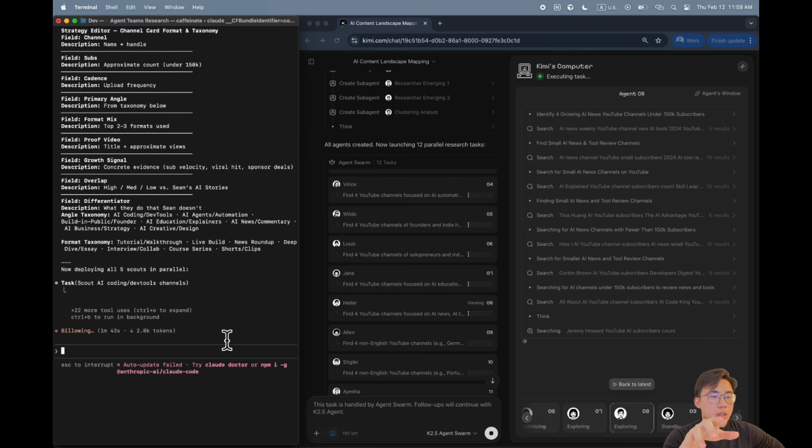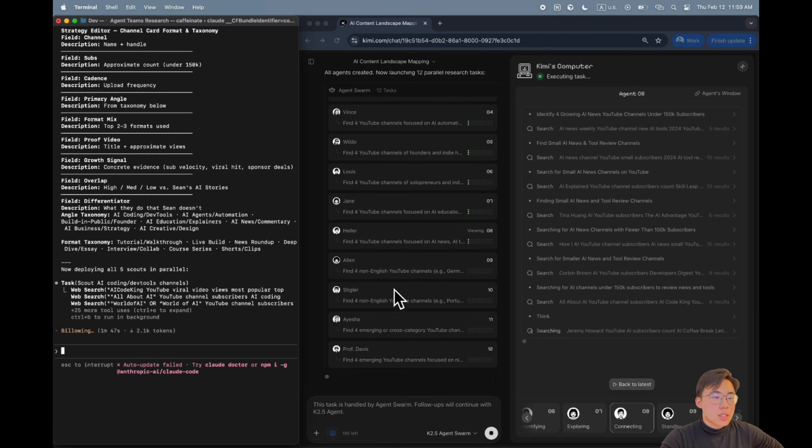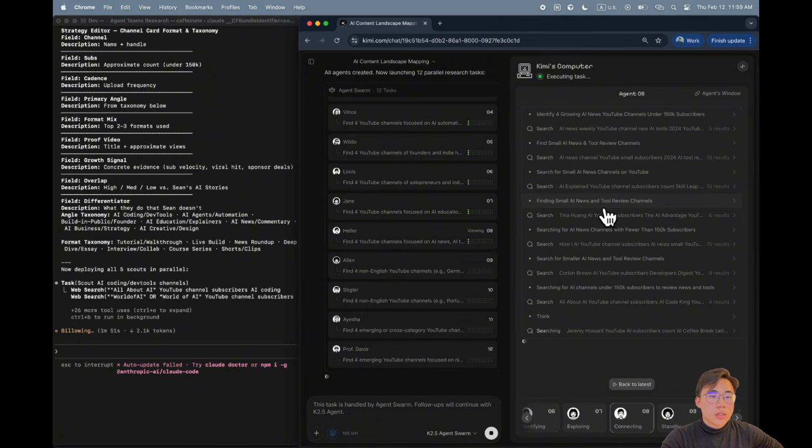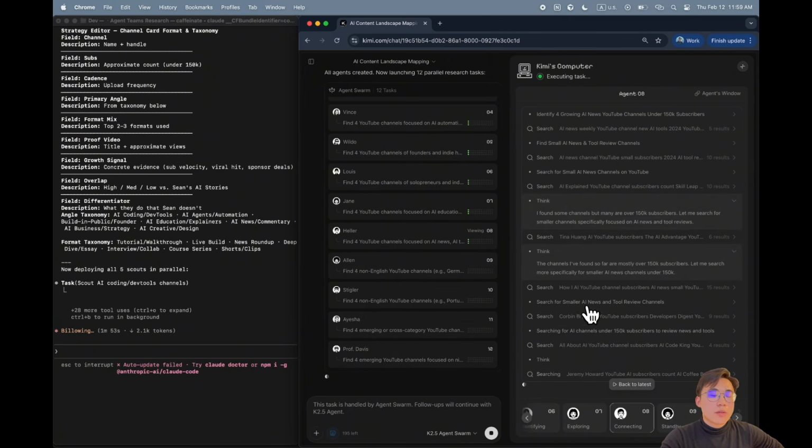Kimi has spent a lot of time polishing their UI so that it looks very neat, and you can see what each agent is actually doing and then check out their results. This is very similar to how ChatGPT was doing deep research, I think, where they will show you exactly what they're searching. I think Grok also has similar features where they will show very clearly and stream how the agent is doing the internet search.